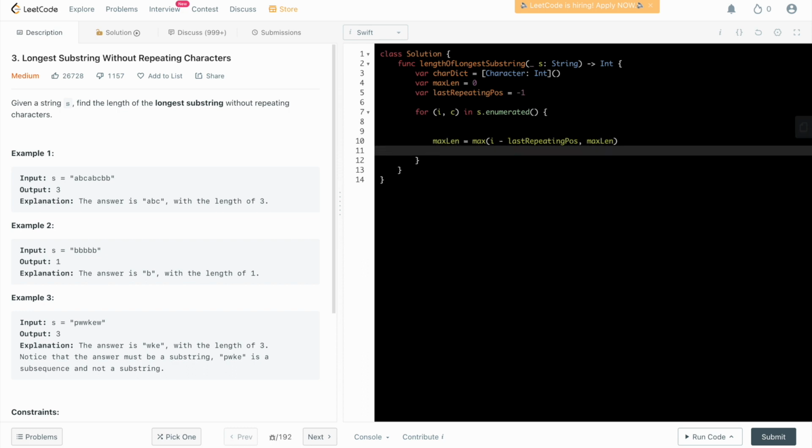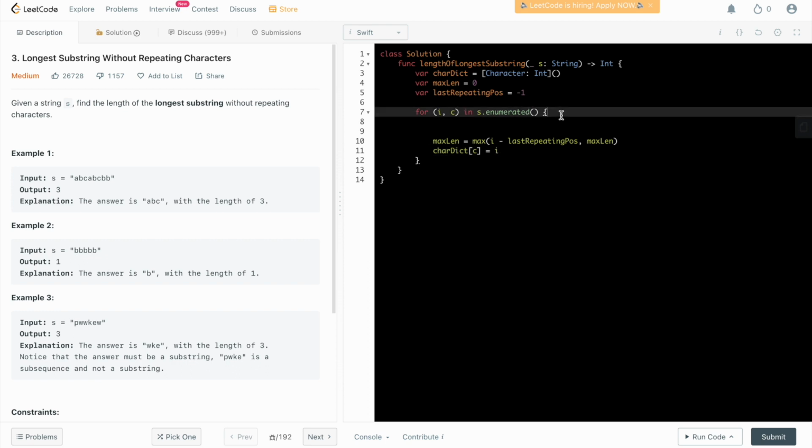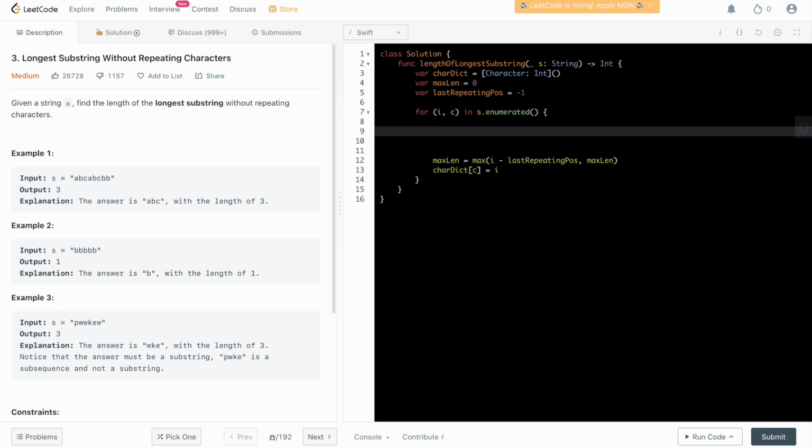And now once we're done with that, we can update the character dictionary to have the element and to be initialized to the index it's at currently. So what happens if there is no character in the dictionary initially? Remember, when we are at A, the dictionary is empty. So in that case, what do we want to do? We want to check if there's an element in the dictionary. So if let last character index, we're getting the last character index from the dictionary.